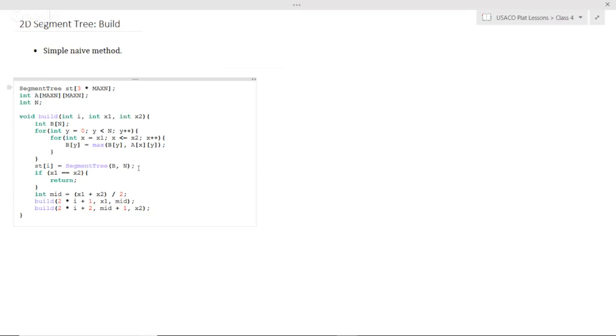Because remember, building a basic segment tree, like maximum or addition, can anyone tell me what the runtime to build a segment tree is? Here we are building a segment tree using an array of size n.